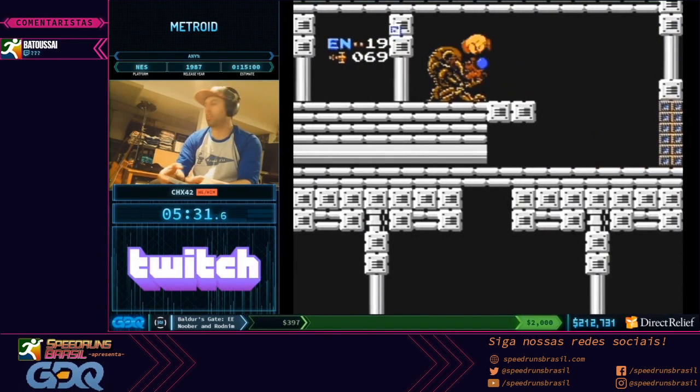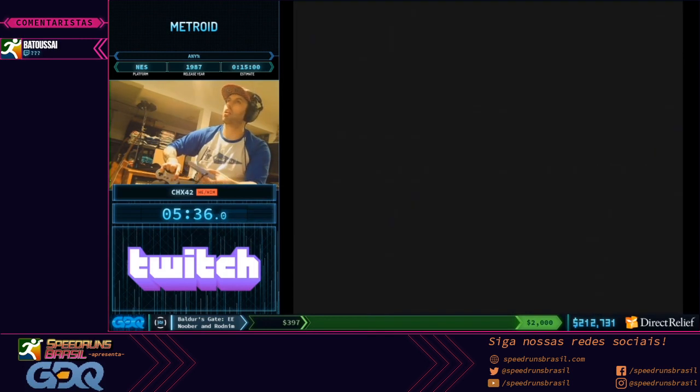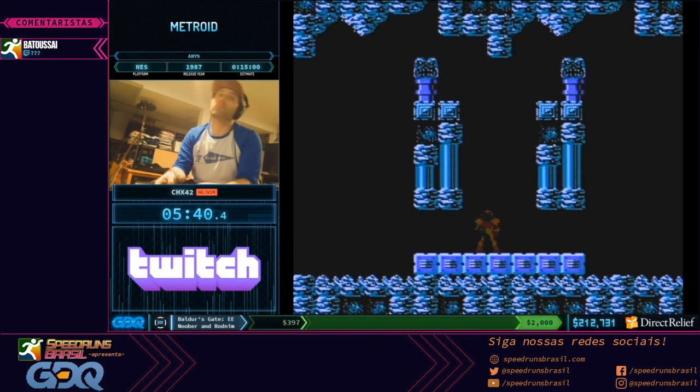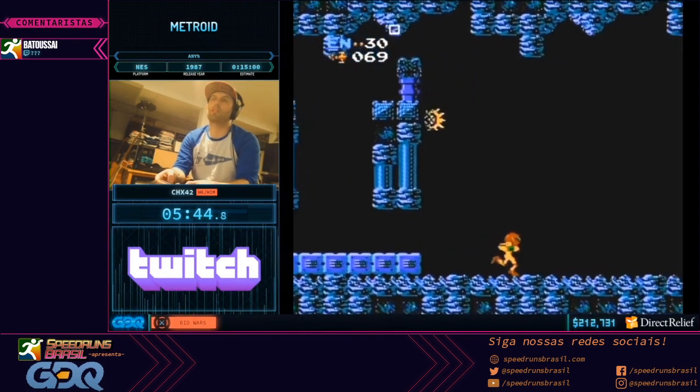There is actually a faster way to do the wrap than what he had been doing, but he didn't do that. So now he is into this room before the ice beam, and now he's going to go get the ice beam. So he has collected the ice beam.